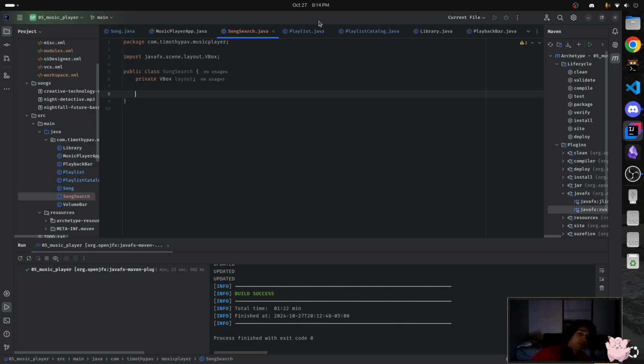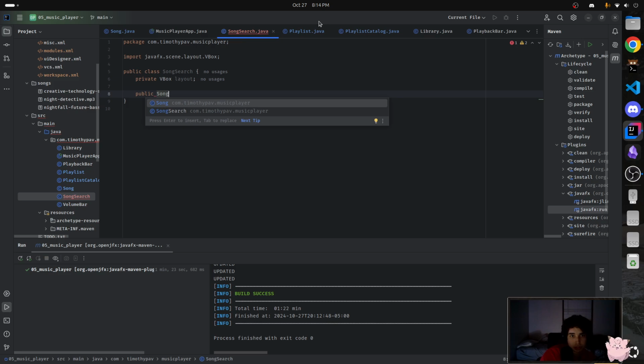What do I want to do here? Public. We can make this constructor really quick here. What does it take? I don't think it takes anything.